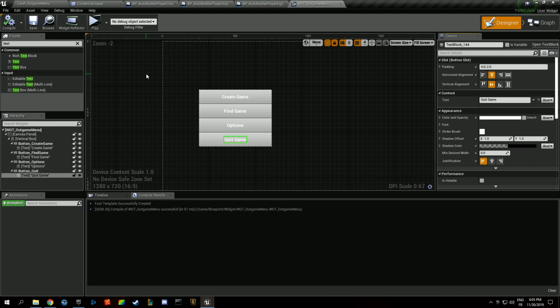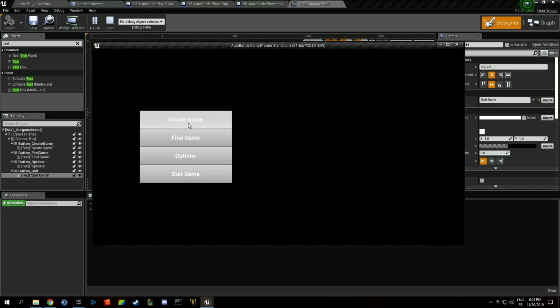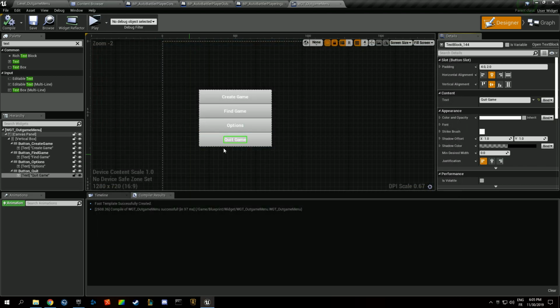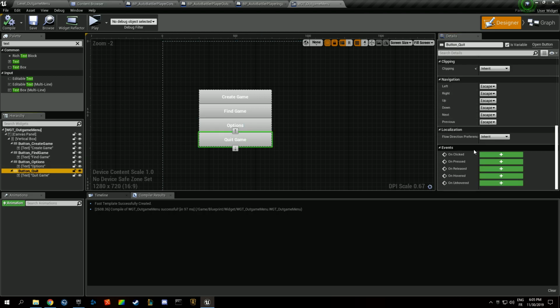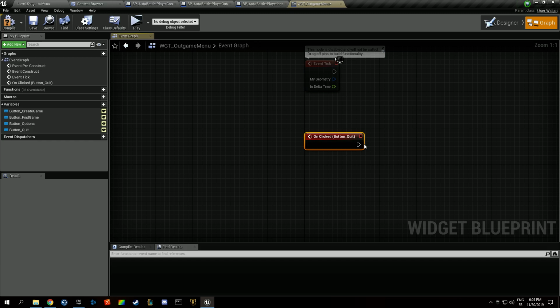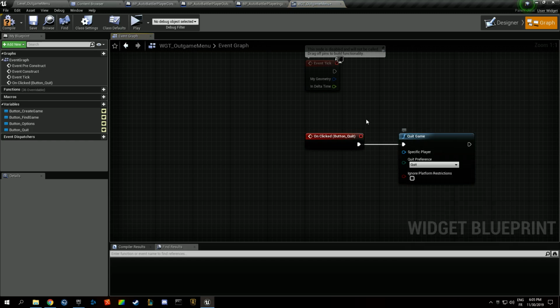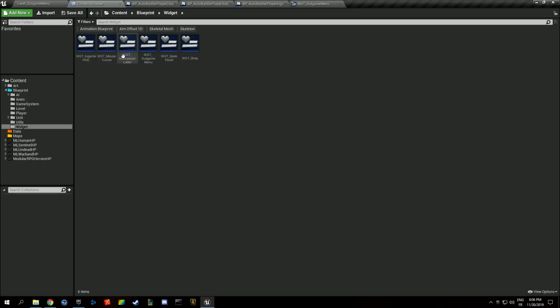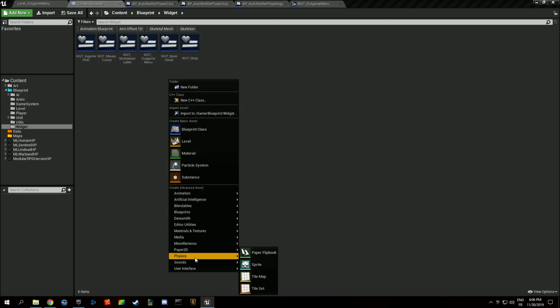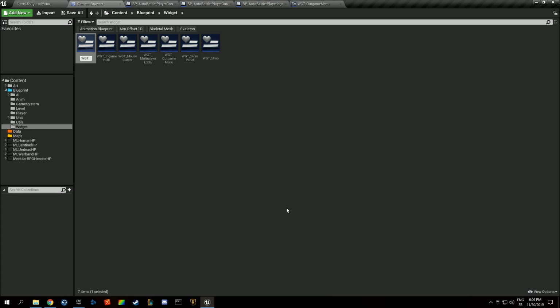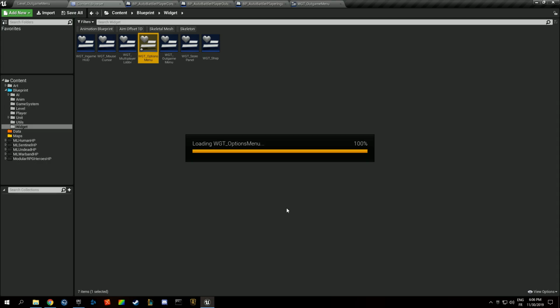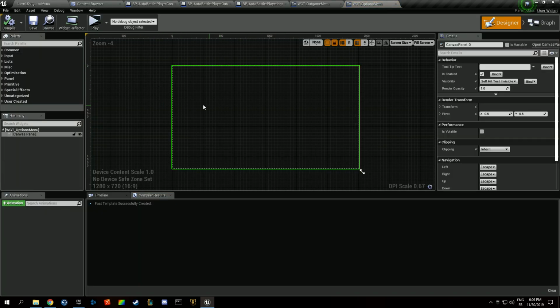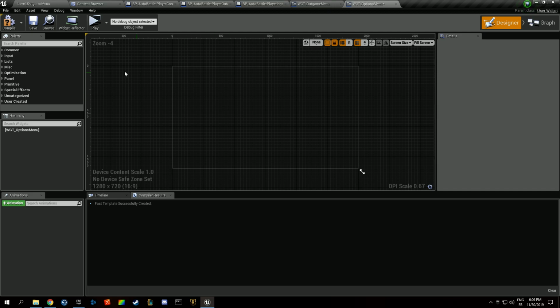What else do we want to do here when we hit play? Okay, we're just going to plug in some kind of logic real quick. When we click quit game, we're just going to quit game like this. So if we hit play, hit quit game, yeah, it works usually. We're going to build some kind of option widget. So user interface widget, WGT option menu, and we're going to build it that way because we want to be able to open that menu in both in-game and out-game.